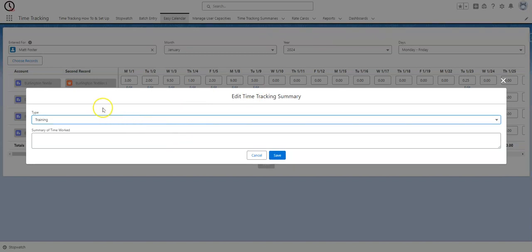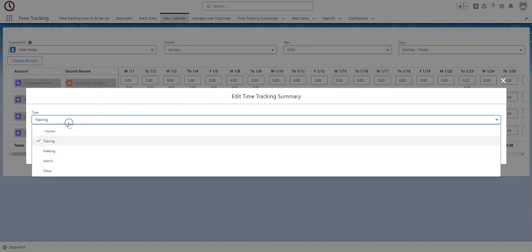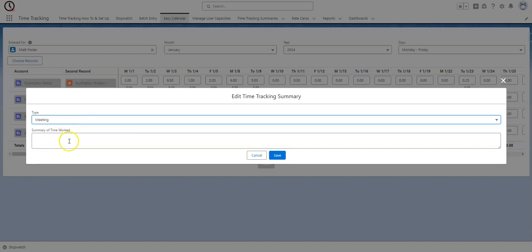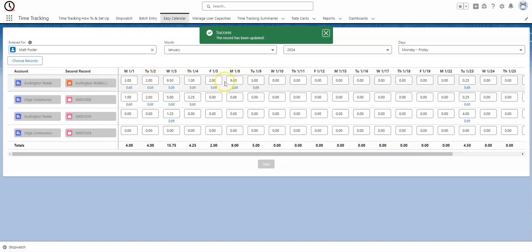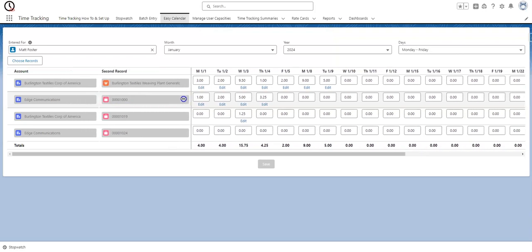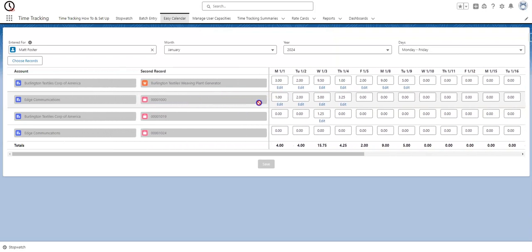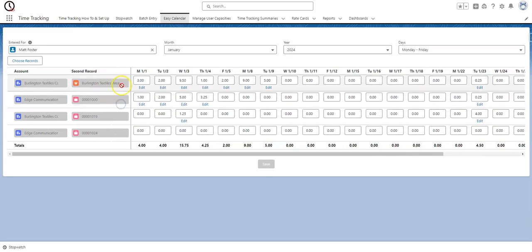As an example, controlled through a field set, you can add custom fields or use any standard field that's on the time tracking summary object and have users update additional data in the batch entry or in the easy calendar. So you can add additional fields and have users enter data that will update that time logged in the easy calendar. As well, on the easy calendar, we made it easier to adjust the width. So if you do have longer areas of text, you can adjust the width accordingly.